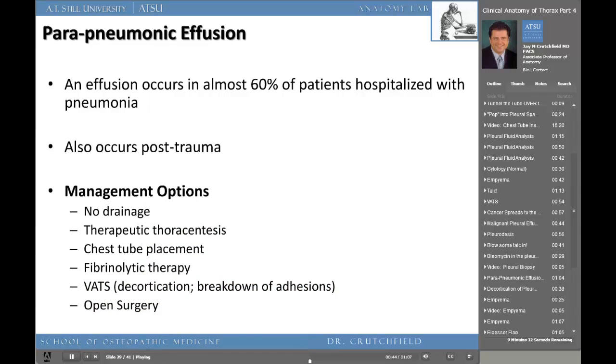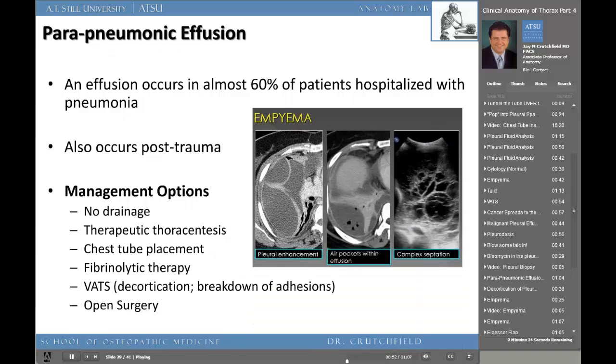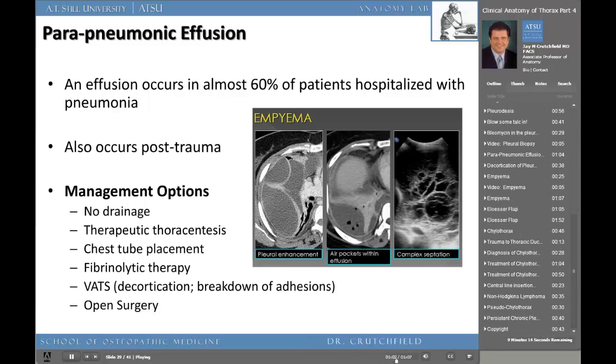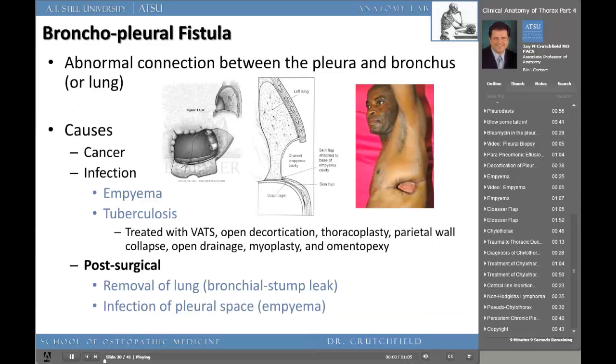Let's say we pull back a bunch of milky white fluid. This is called a chylothorax and is usually suggestive of a malignancy. Other causes can be surgery or perhaps even putting in a central line and lacerating the thoracic duct. Blockage of the thoracic duct from cancer or one of its tributaries can lead to chyle filling up the pleural space. The rate of normal chyle flow through the thoracic duct is about 100 cc's an hour, which is driven by our respiratory motions. The most common cause of a chylothorax is from surgery, cancer, or from putting in a central line and lacerating the thoracic duct.